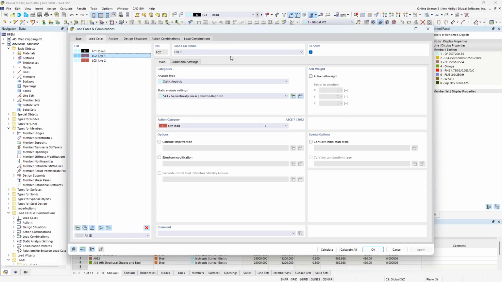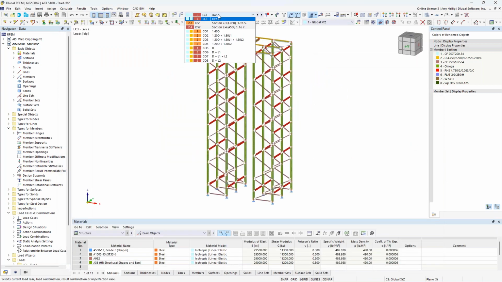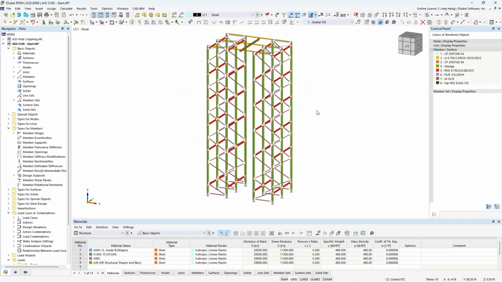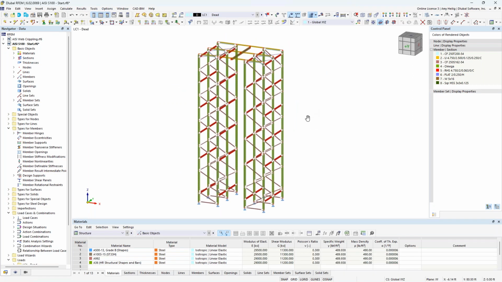The second load case is a live load. So action category set to live, self weight is turned off here. And finally, another simple load case, live load 2 with the action category set to live. So once these load cases are set up, we would need to actually apply the loads to the structure. So we'll begin here with the display of our dead load. You'll see that I actually didn't apply any additional loads to this load case. We're only accounting for self-weight automatically under the hood for that particular load case.